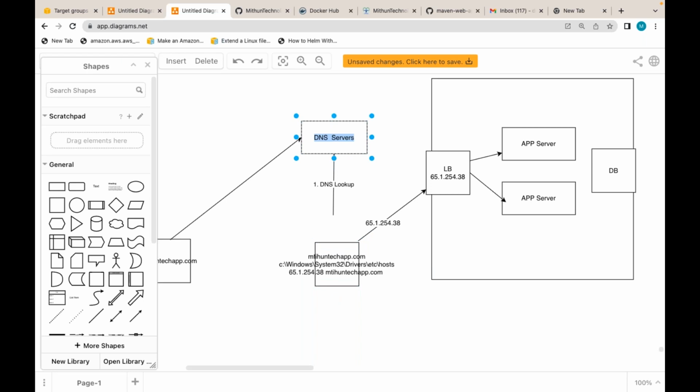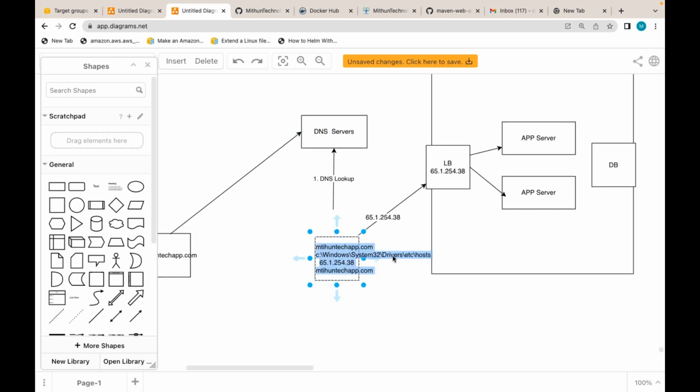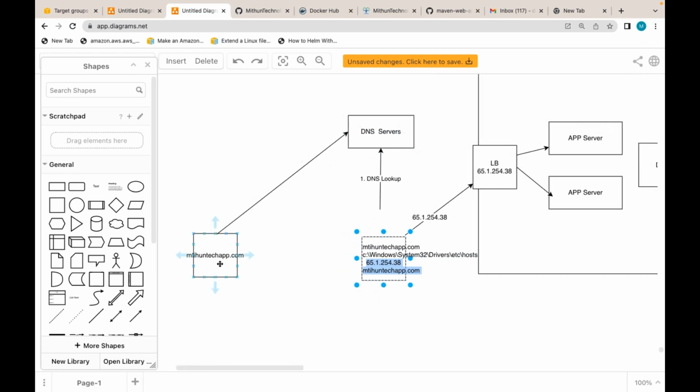No. But if you want to do it in the DNS servers, do you need to have a valid domain? You need to have a valid domain. You need to purchase a domain, and that domain has to be mapped in the DNS servers. I don't want you to purchase that. If you want to get a feel of it, can you do it locally, adding an entry with that IP in the host file? But will it work from another system? Globally, will it be able to resolve? No.